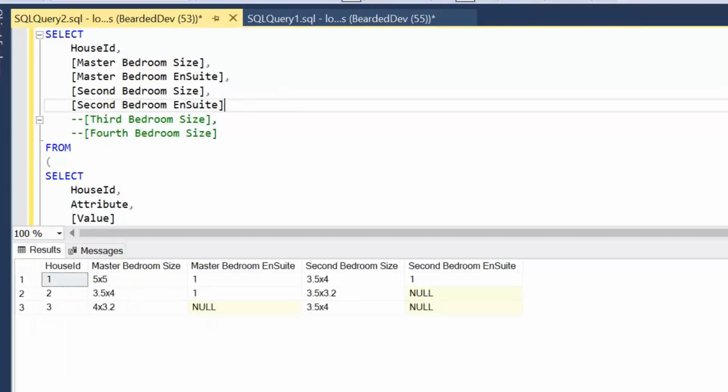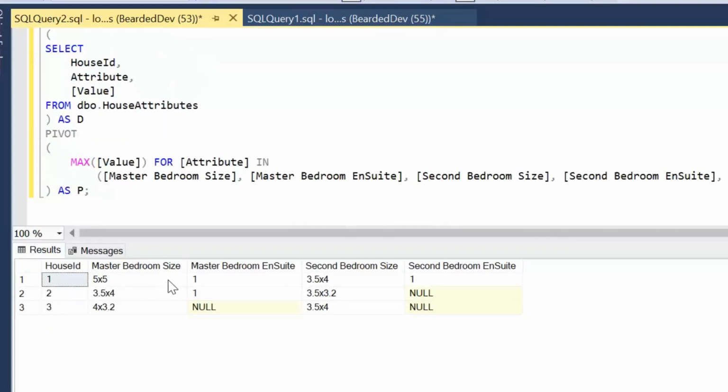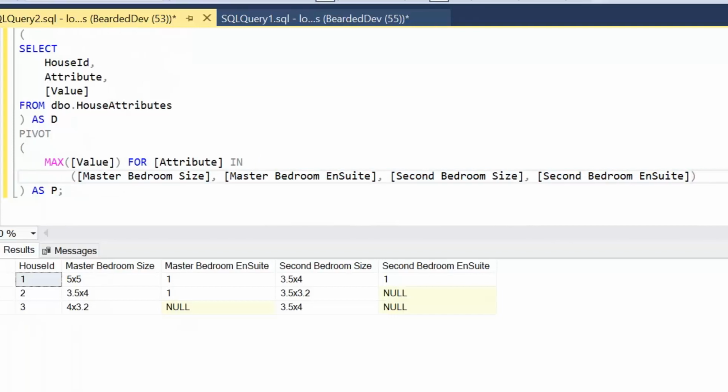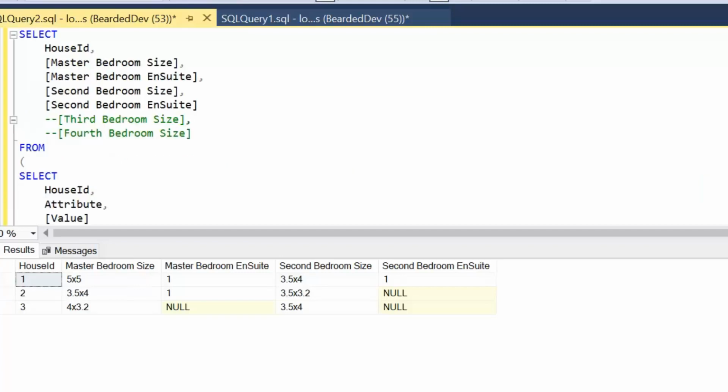I remove the comma, and then we'd only get the data we needed. But then we're still asking the pivot operation to perform the work. We'd still have to list out however many columns we have within the pivot operation. So I can just remove those there, and that is likely to speed up my query because it's not looking for those values when performing the pivot operation. I'll just add those back in.